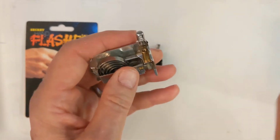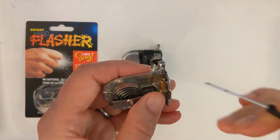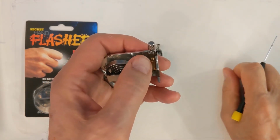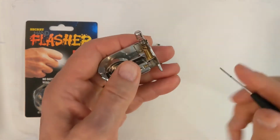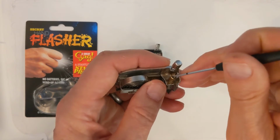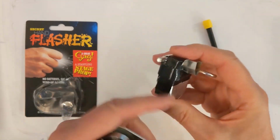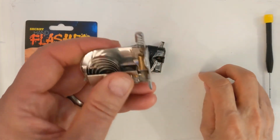So to rectify this, you either get the spring out and cut it a little shorter so it's not putting so much pressure on that flint. But I doubt that would be the case with our particular fix. It's more likely that you're down to the nub of the flint. In such case, you need to get everything out of this. You put a screwdriver in, clean it out, do whatever. If it's a simple one, untape it, shake the stuff out, and redo the whole process.